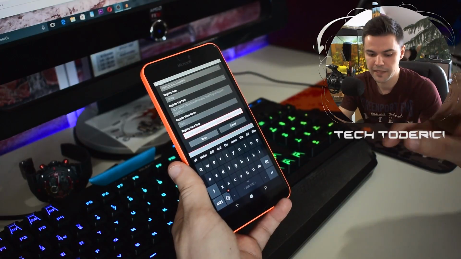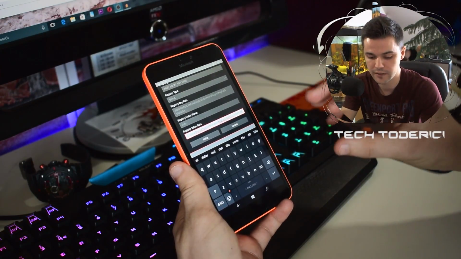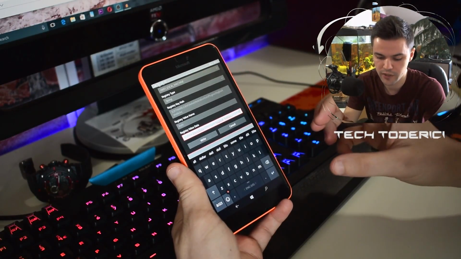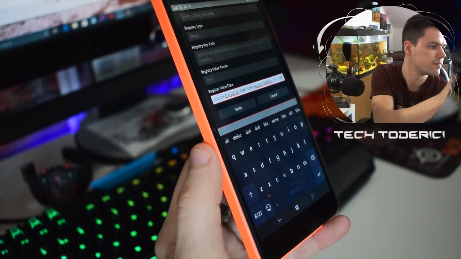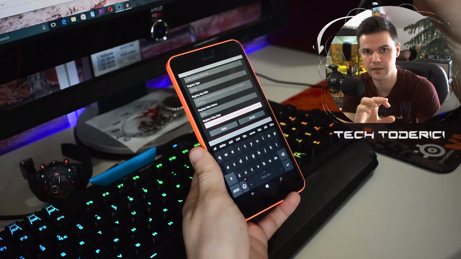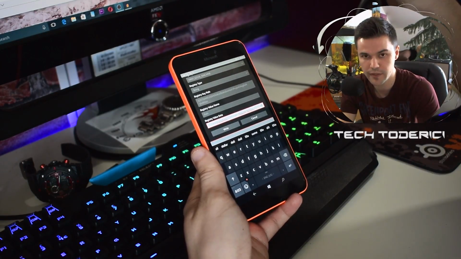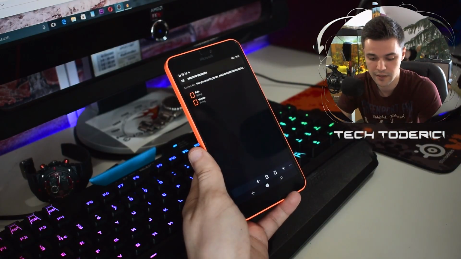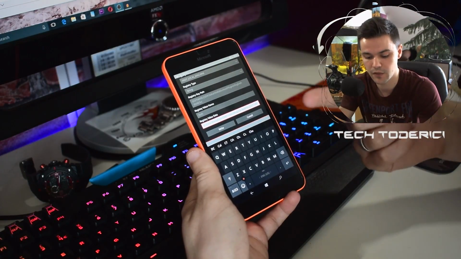So make sure you write it just like I write it, with capital letters, with small letters, with underscore, with points, with everything how I write it. I'm gonna also leave it in the description how you should type it, but make sure you type it like this, then press write. And if you go again in path, it should be this path already.